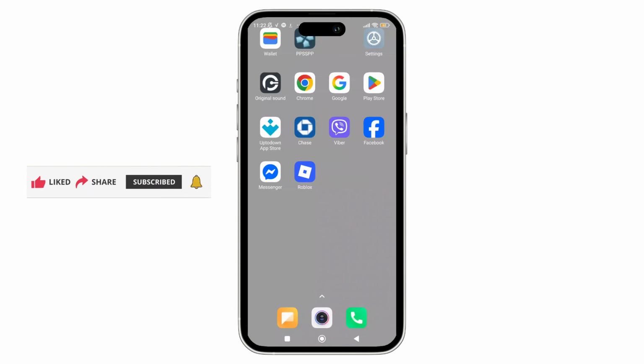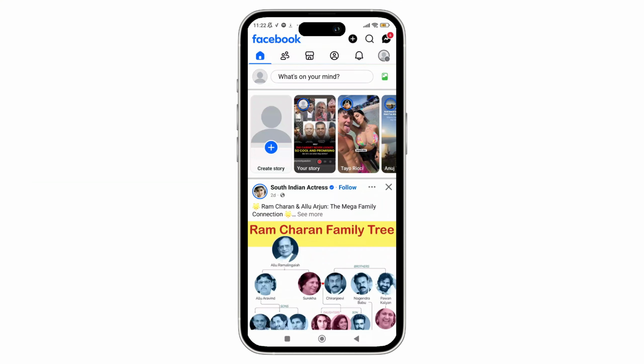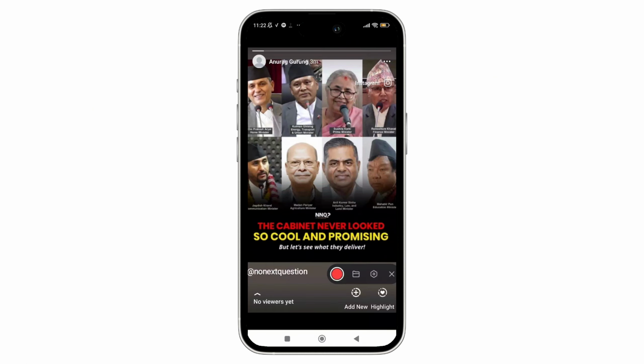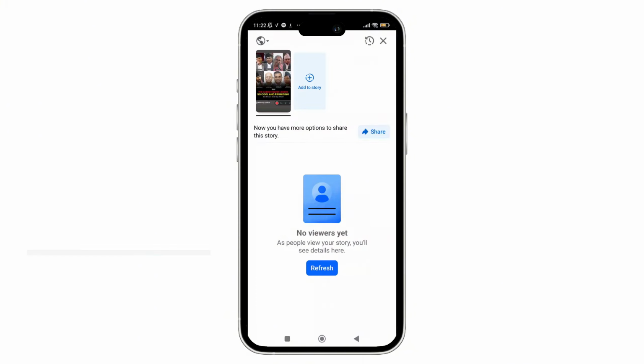So here, when you post a Facebook story, you can check who viewed it by tapping on the story and simply swiping up, and this shows a full list of viewers. And here, if your story is set to public, then people who are not your friends can view it too. But here is the important part: you will still see their names or profile pictures in the viewer list even if they are not on your friend list.